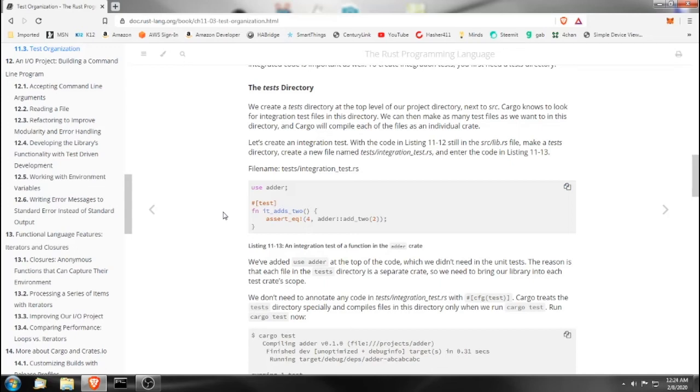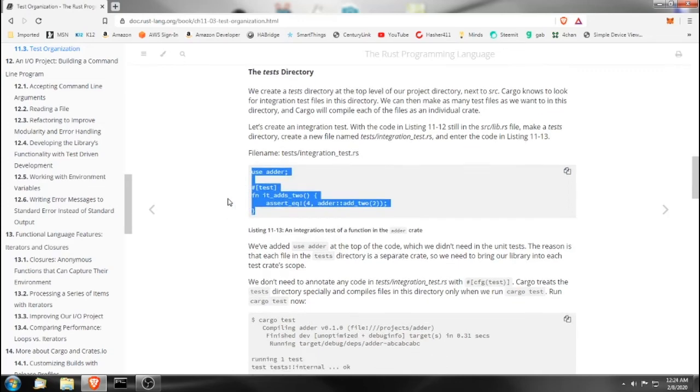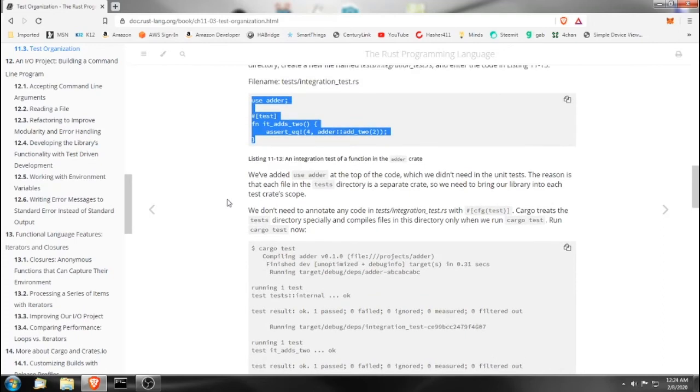Let's create an integration test. With the code from Listing 11-12 still in the src/lib.rs file, make a tests directory. Create a new file named tests/integration_test.rs and enter the code in Listing 11-13, an integration test of a function in the adder crate.